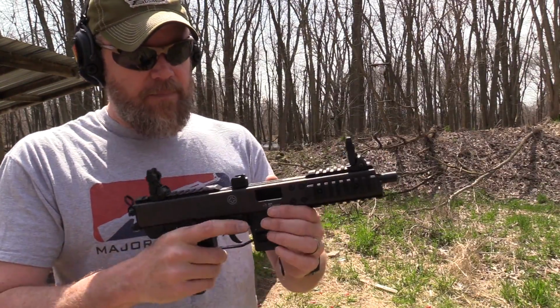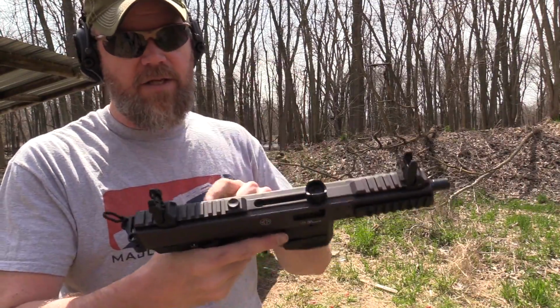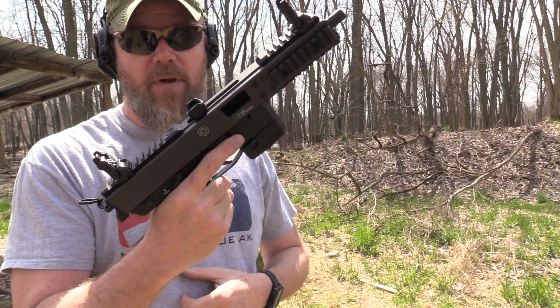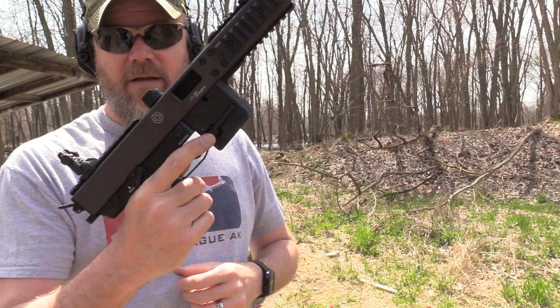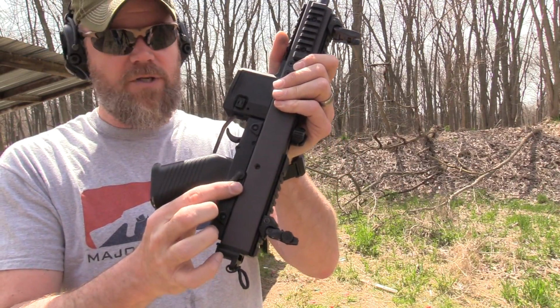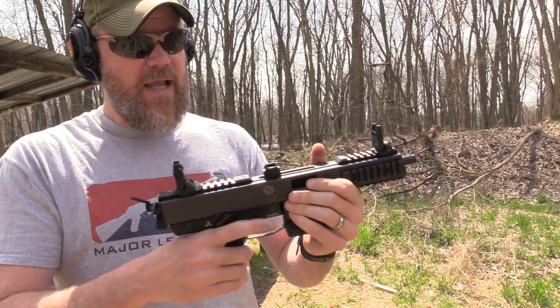You'll notice that I have the bolt locked to the rear. That's done by this little button here on the top. You pull the charging handle to the rear and push that button, it locks the weapon open. It has an ambi magazine release that's present on both sides of the gun. Then it has this decocker, which is on both sides of the gun as well. And what that does, let me show you.